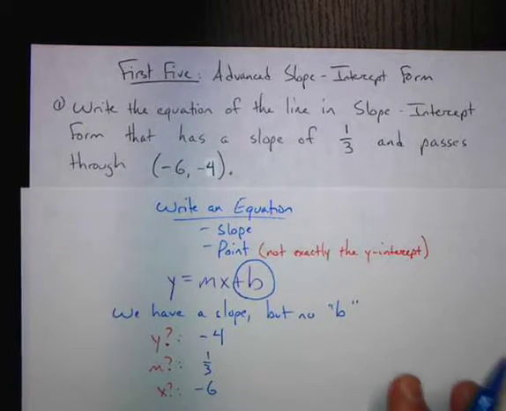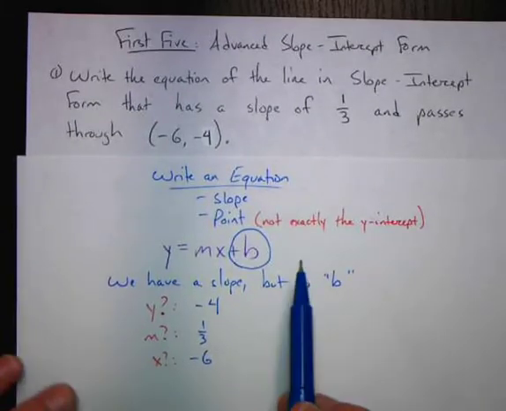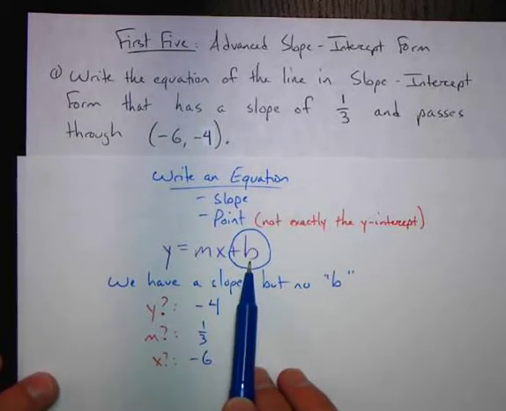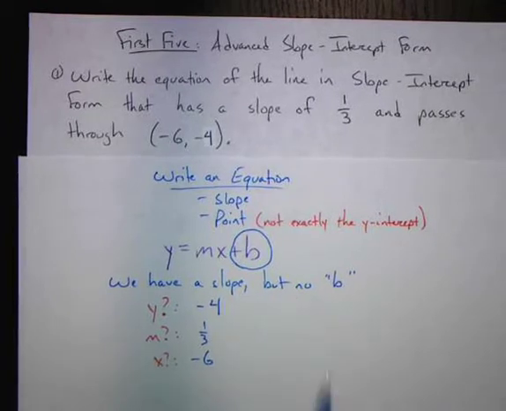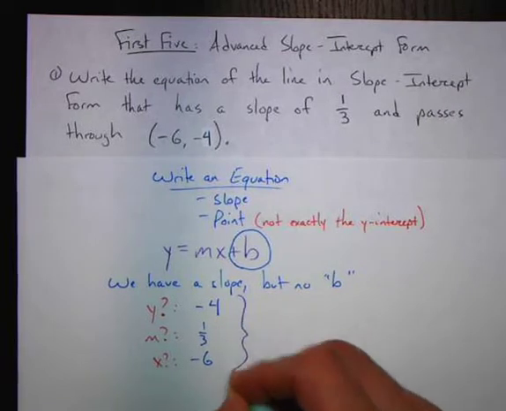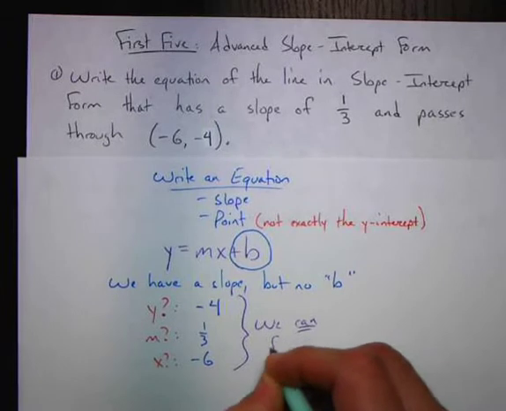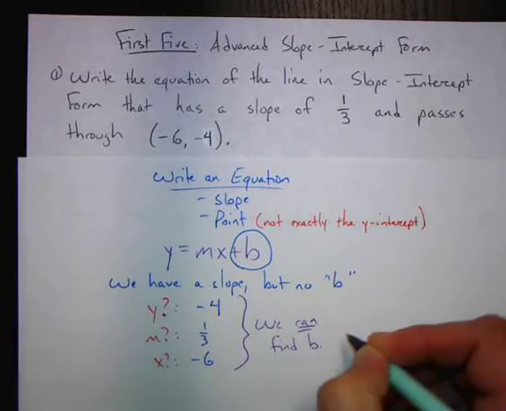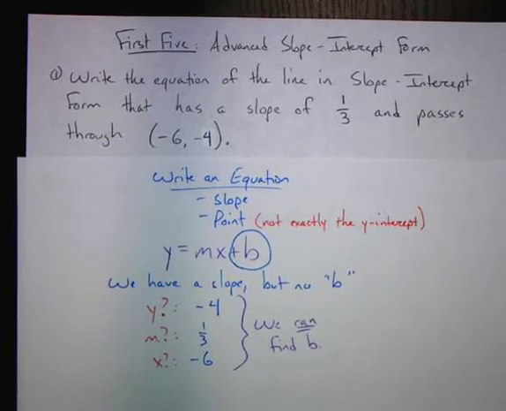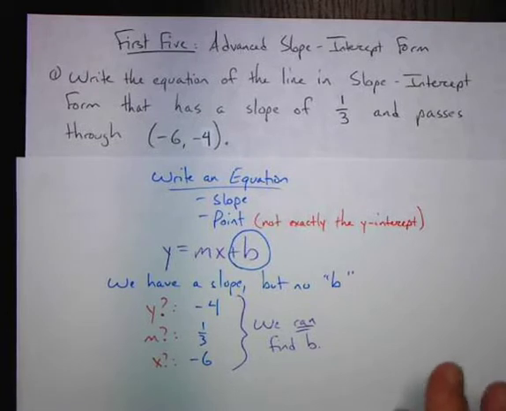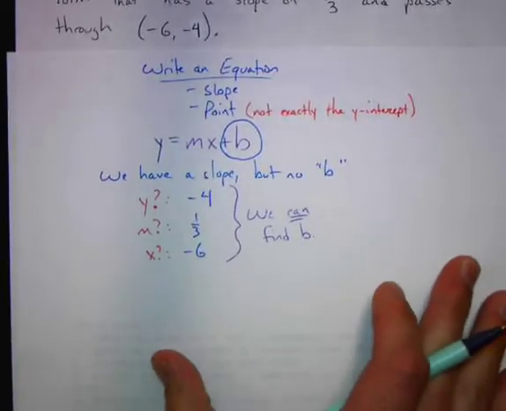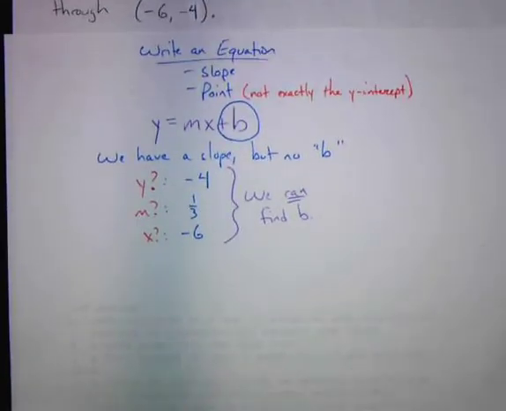So when we look at slope-intercept form, we're missing the b. We can't write that, but can we find b? We can find b if we have all of this information. So we have all of this information, and what it means is that we can find b. So what we can do is figure out what b is. We're going to take that information, use slope-intercept form, and find out what b is.